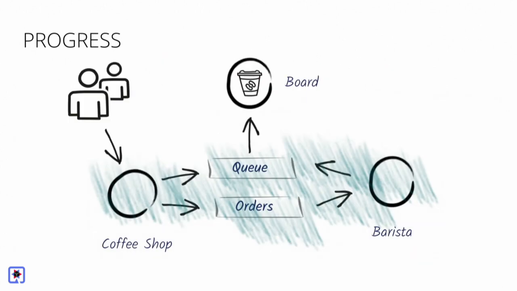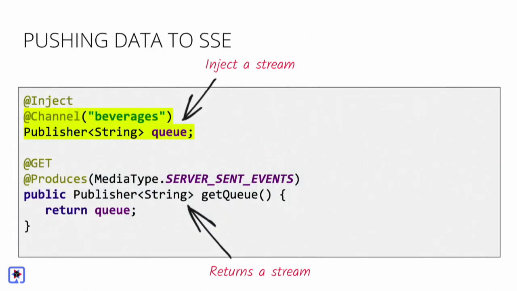We have seen how it works in action, and then we have seen the board that was pushing the messages to the browsers. So I've used SSE. I could have used WebSockets, probably only WebSockets and SSE for the browsers, or SockJS. But here I'm using SSE, and what I'm doing here is reusing the Channel qualifier to inject the beverage channel as a publisher.